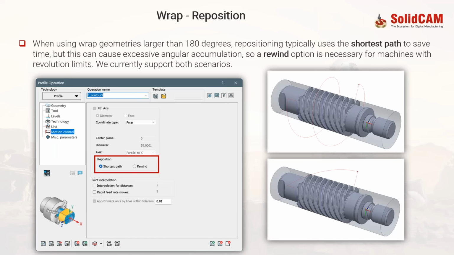That makes the angular accumulation, and now you have an option to rewind completely to the same path as it was. So you get a benefit that you will not reach this limit when using 2.5D technology with the 4th axis strategies.